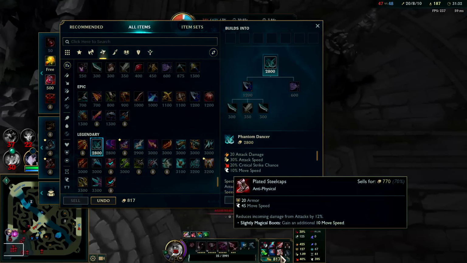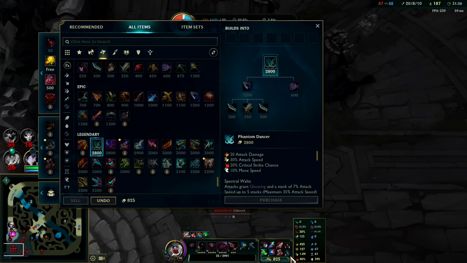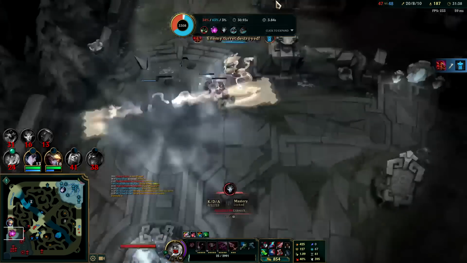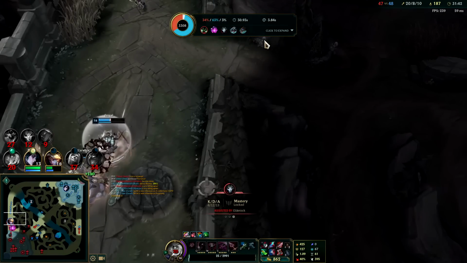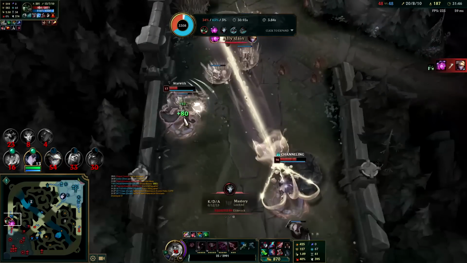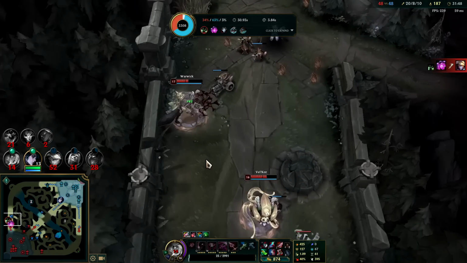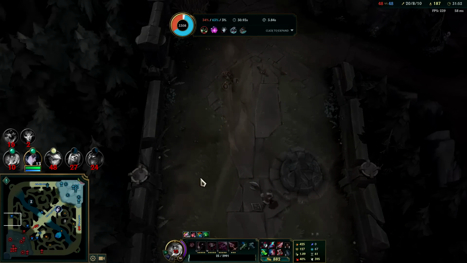Got Bloodthirster now. I have a hot minute until I can go for Phantom Dancer because these only sell for 770, so I'm about 1500 gold off. Yeah, you can't let Warwick auto you. He won't die. His autos heal him massively, particularly when he's low on health.